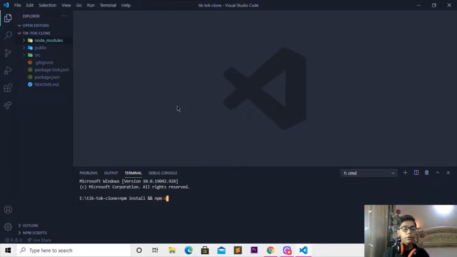Now you have to understand what it means. First of all, with the help of npm install, it will install your node modules in your folder. Then after the double ampersand, it will run your whole React app. That means npm start will run your React app in localhost, so it will automatically install that, then automatically run it in your default browser. So you can see how useful this shortcut is to install the node modules folder.